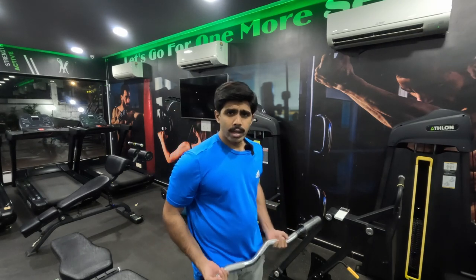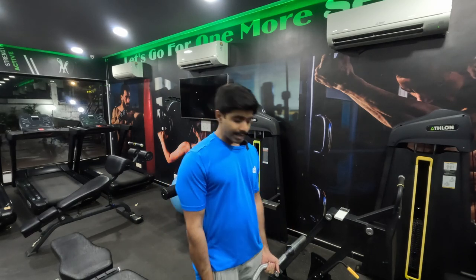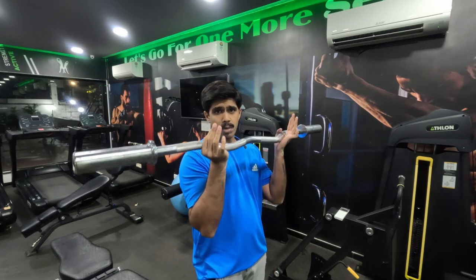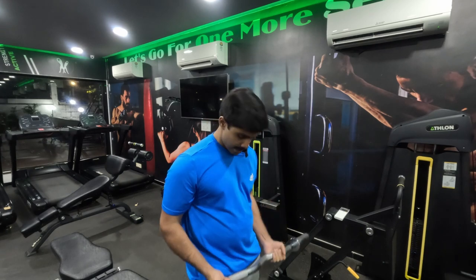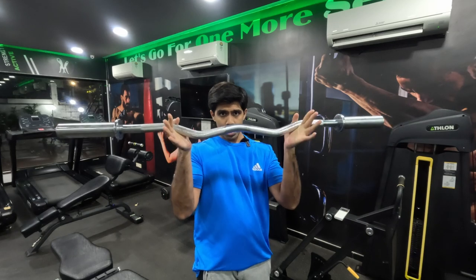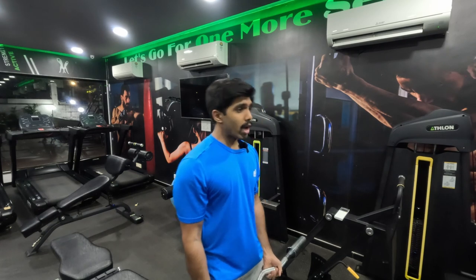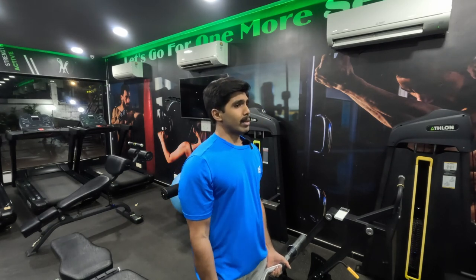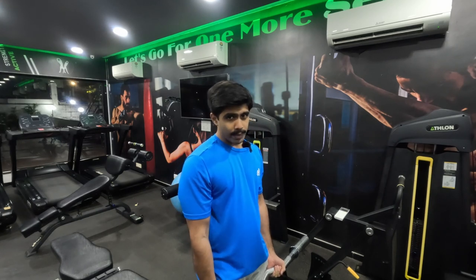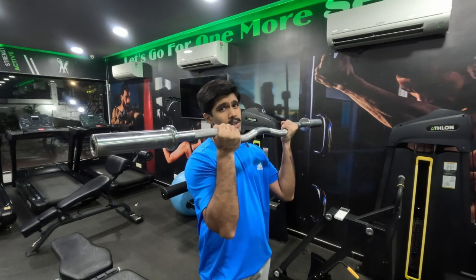If you're someone who has been going for quite some time and are confident of your strength with your biceps, go for an empty barbell, a small barbell, or an easy bar like I did. They're comfortable on your wrist because they are in the same angle as your wrist. You don't have to keep your wrist straight and hold them comfortably. Now for the exercise, it is a little bit more intense warm-up than what we did for our triceps. So we'll start with first partial range of movement.